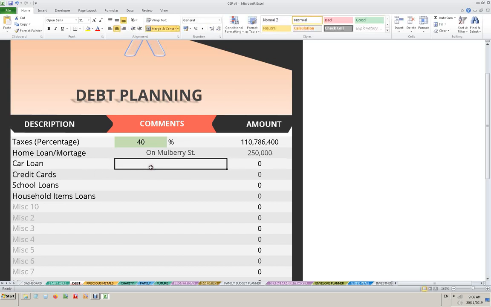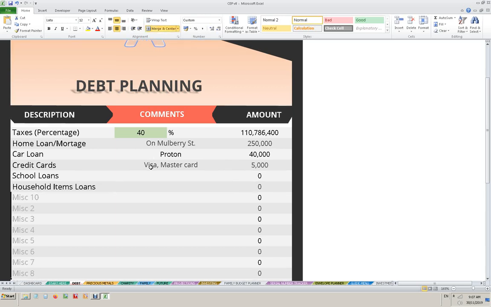Let's say we want to settle our car loan. Let's say my car is a Proton, so I'm going to put in Proton here. I've got about 40,000 left on that car, but actually that's Malaysian Ringgit. But anyway, for the sake of the video, I'm just going to put in 40,000 here. And let's say our Visa and MasterCard, I'm going to put here about 5,000 that we have.